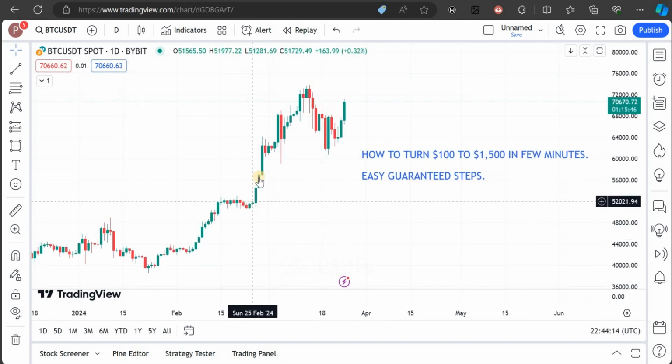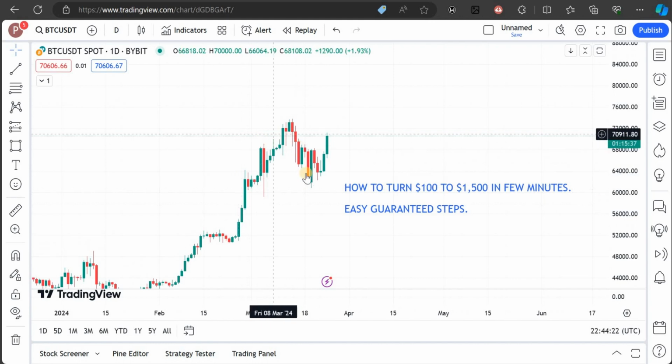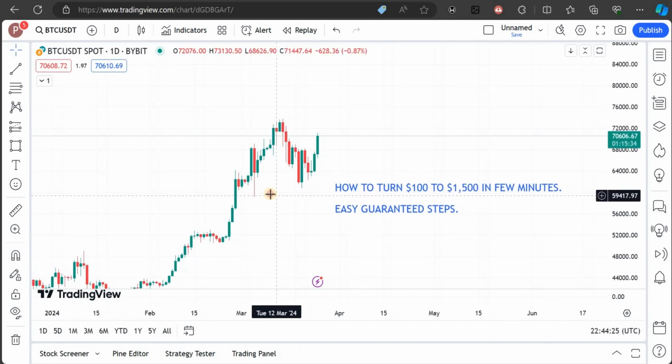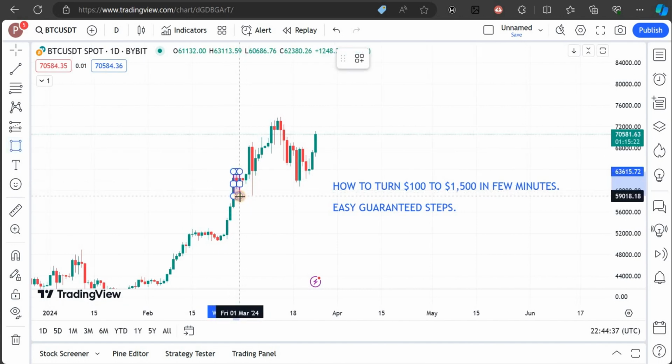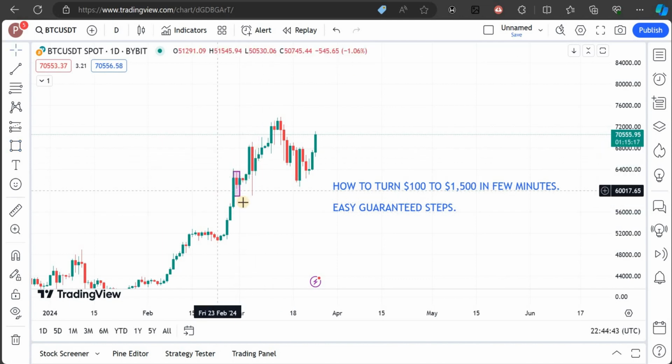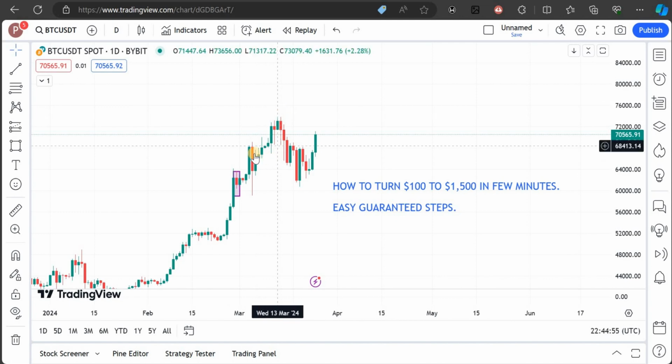So I saw a strong move here, and there was a pullback here. Remember this is the daily, so what I'm actually seeing here is that there was a push, and there was this little red candle here. I believe you can see it. There was this red candle here, and the market pushed up. What happened is that this particular candle came to clean this, we call this mitigation. So it mitigated this and pushed up again above this.